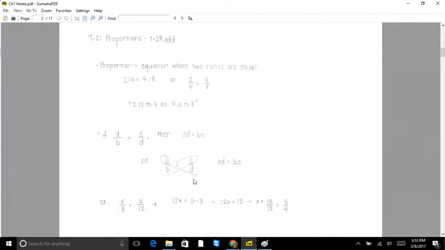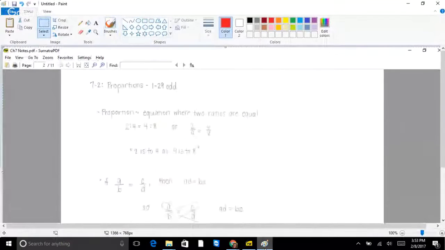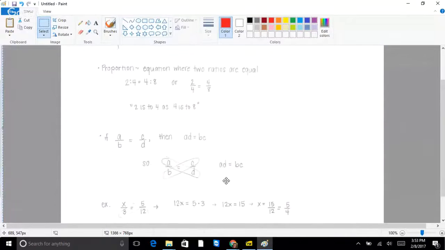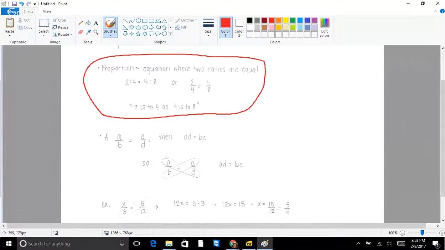It's called proportions. So proportions are just like ratios, except we're comparing 2 ratios to each other. All right, so you can see this written here. A proportion is an equation where 2 ratios are equal. So for this example, we have 2 is to 4 as 4 is to 8. So these proportions, sometimes you'll see these as analogies, right? Red is to apple as yellow is to banana. That would be an analogy that you might see.